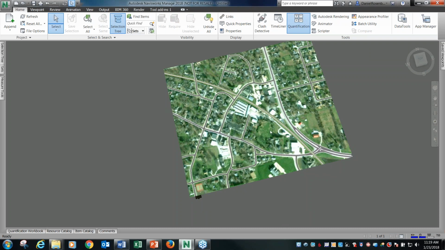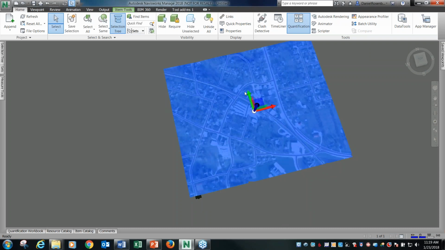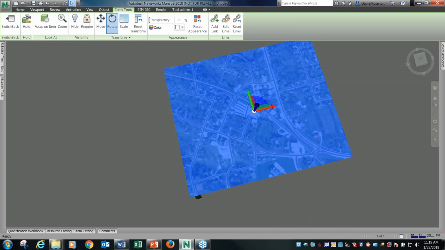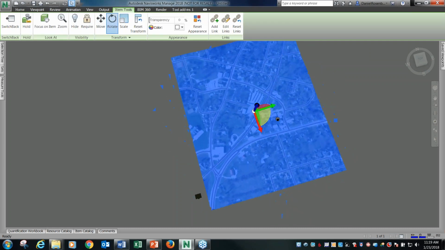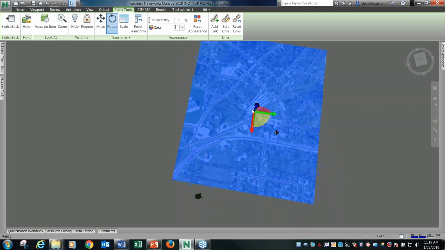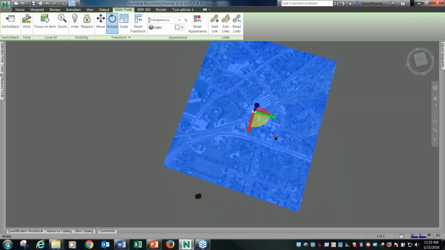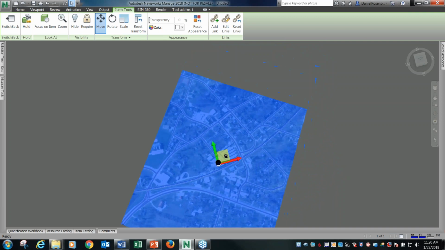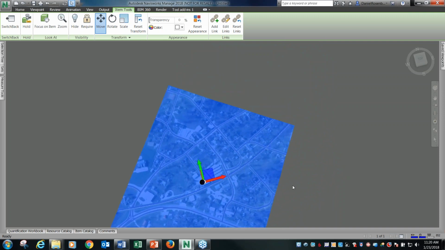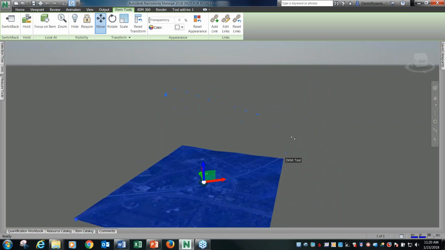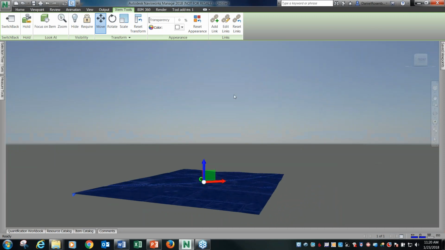So I can select this, and there's where I want my building right there. The first thing I'm going to do is rotate it, and I can just select the little rotate gizmo here, kind of get it in line with my building. That's close enough. Click the move tool, and maybe I'll go to a front view and move it down.